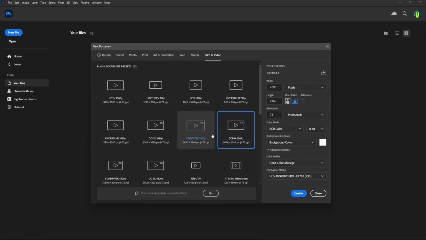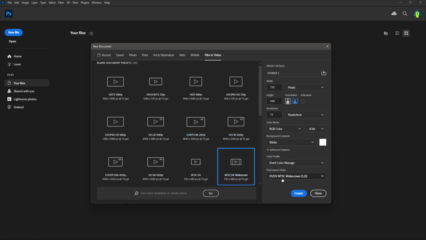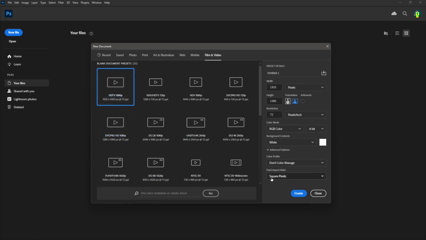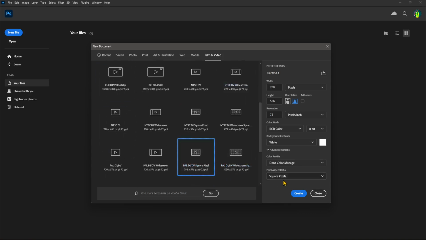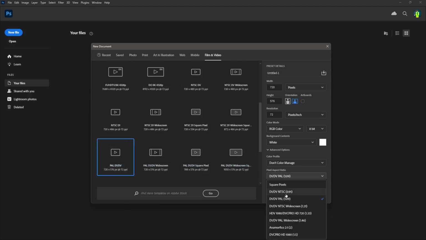You can see that in some of these formats, you have different pixel aspects like NTSC or PAL, but usually now we use square pixels, depending on the device, but sometimes you want to change that. Instead of square pixels, which have one proportion, this has a slightly different proportion between the width and the height of the pixels.